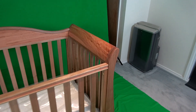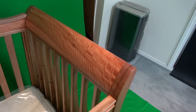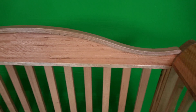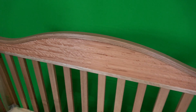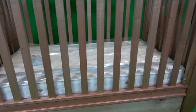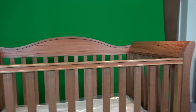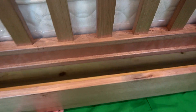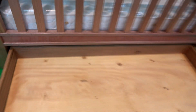And that's it — I think it turned out bloody fantastic. It's a pretty big unit, way too big to get in and out of somebody's house, so it's been designed to be knocked down with the front, back, sides and base all being bolted together using only 12 bolts. The mattress can be positioned in two different heights: up high when the baby is young and can't sit up by itself, and then down lower to try to prevent the baby from being able to climb out of the cot when they get to that age.